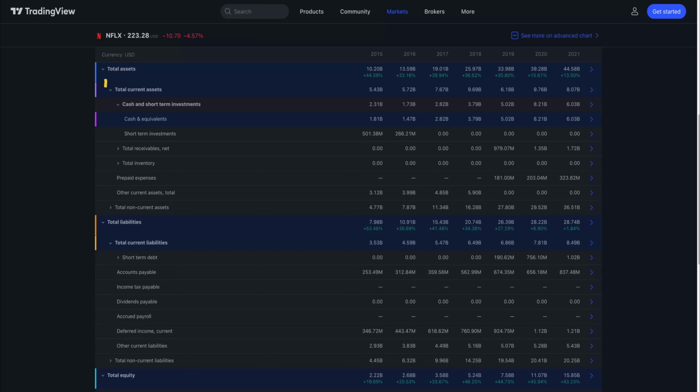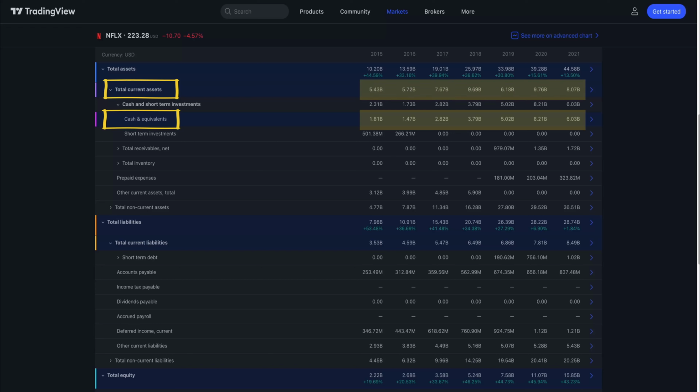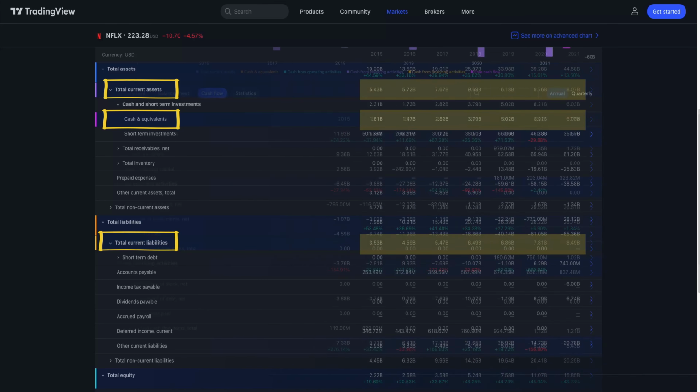The last point to check is their current assets and cash on hand. As we can see, their cash on hand took a significant dive of 2 billion in 2021, which is not a good sign. You could say that this happened back in 2016, but if you look closer, you will notice that the total current assets increased that year, whereas in 2021 they declined as well. In addition to that, their total current liabilities continue to grow at a steady pace. Netflix only passes 1 out of 3 key points, so you can make your own conclusions.